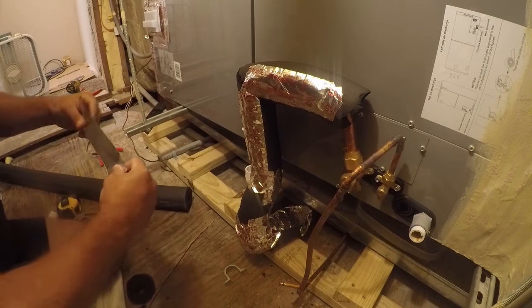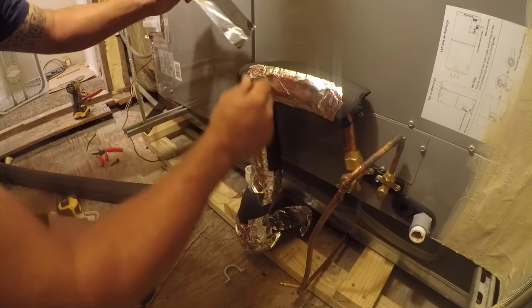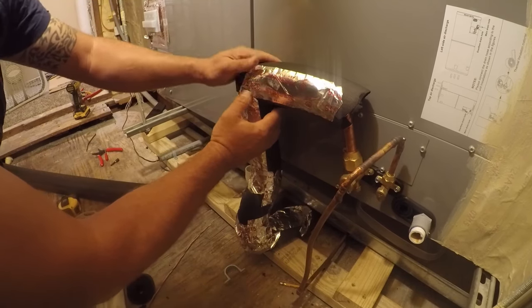Now these miters are a little bit hard to tape, so we're going to start in the back where it's going to be the most difficult. We'll slip through here, secure to that.